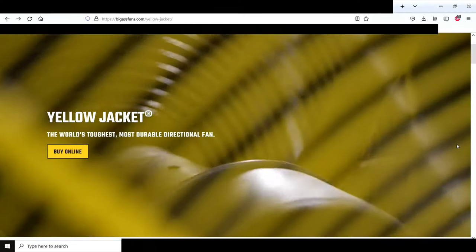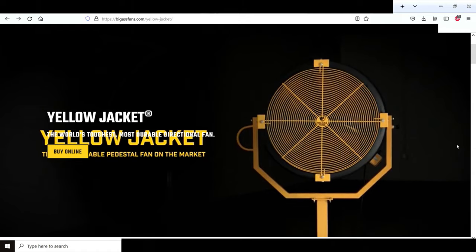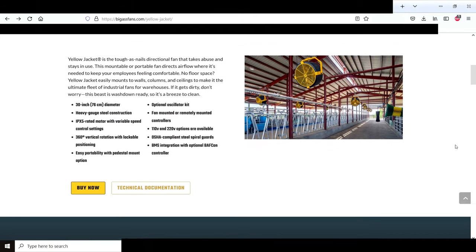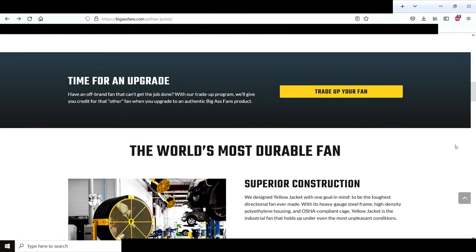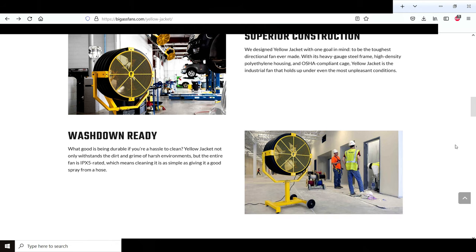If you made it this far, I just want to point out a couple of things I thought were ironic from their website. They advertise this model as the world's toughest, most durable directional fan. It is the tough-as-nails directional fan that takes abuse and stays in use. The world's most durable fan. Superior construction. We designed Yellow Jacket with one goal in mind, to be the toughest directional fan ever made.